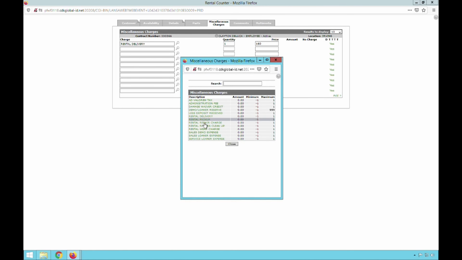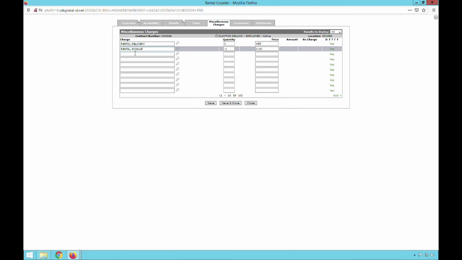My next one over is I'm probably going to go ahead and, let's see, there we go. The other half of that. Excellent. Go ahead and hit save right there. So if anything's not in the miscellaneous charges and you feel it should be, or if you don't see what you need in that list, go ahead and put it in the comments tab right over here.